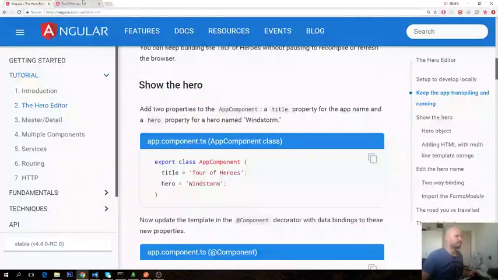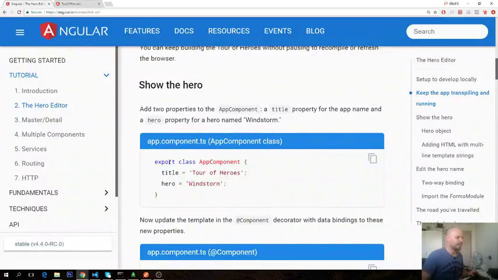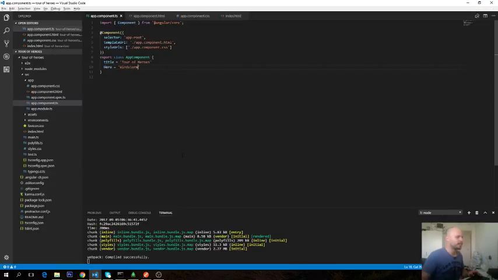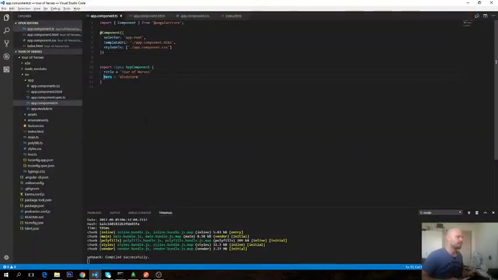Alright, so welcome to Tour of Heroes. So we're getting the title. That's for the app component here, right? This is the app component. We have title and hero. Oh, hero with a lowercase.